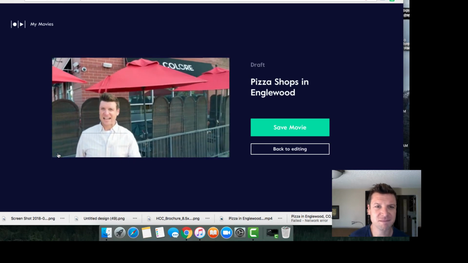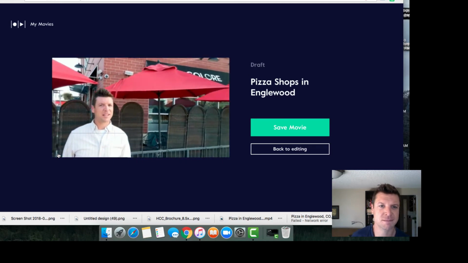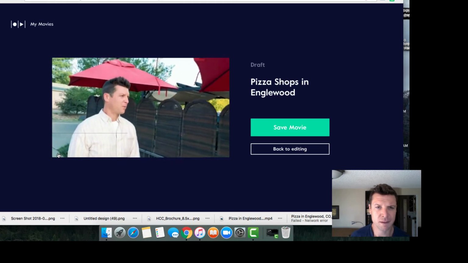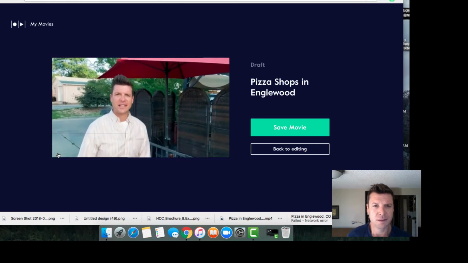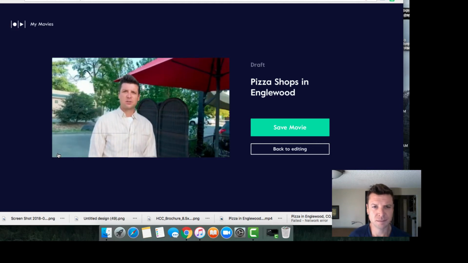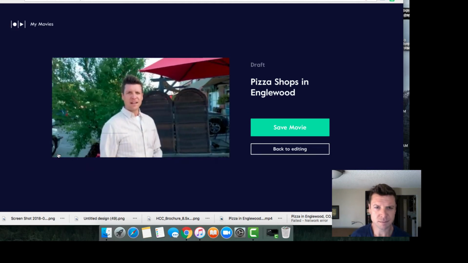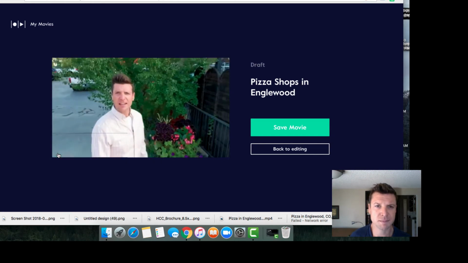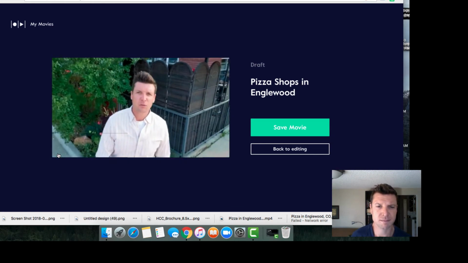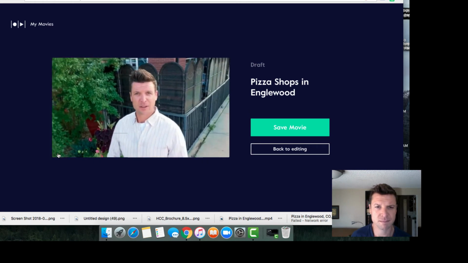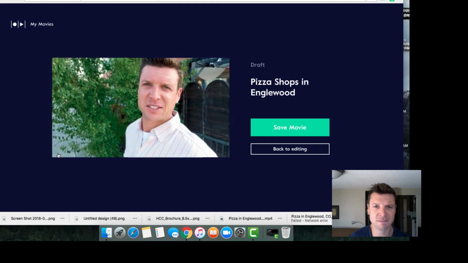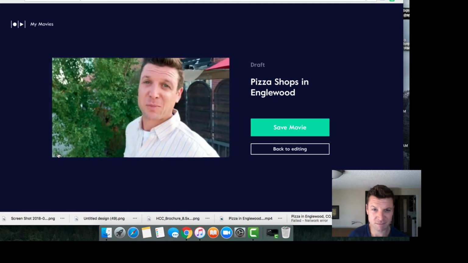They've got this nice outdoor patio seating in the summertime, and I've even been here in the wintertime when they use these heat towers and heat lamps to warm it up. The inside is really nicely decorated, and they've got an excellent selection of wines. So I'm going to go in there and see if I can get one of the chefs to tell us what his favorite pizza is.